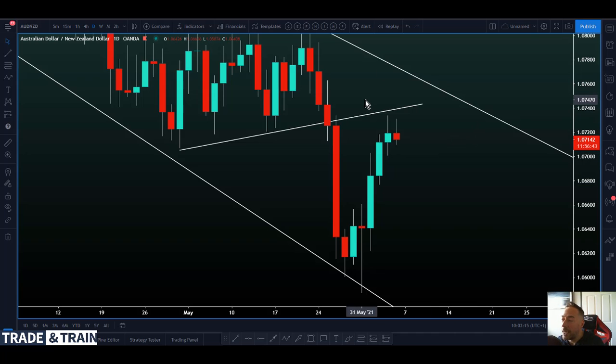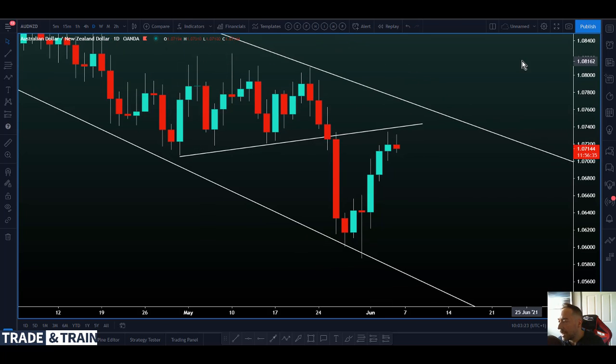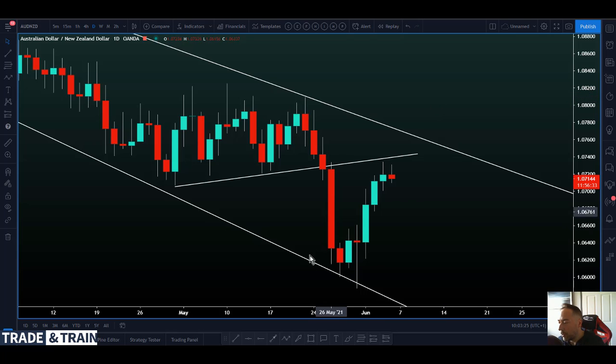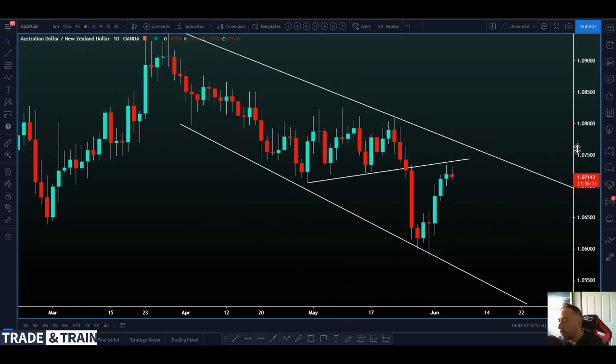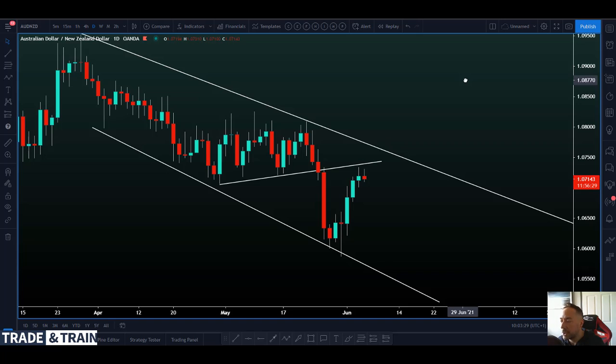So there's a number of ways to get into this trade if we actually get the right price action at all. Okay, nothing is guaranteed in trading. We'll have our bias, we know what we're looking for, we've just got to see the price action now. So today's close could be very, very interesting for Aussie Kiwi as well as dollar pairs as well.